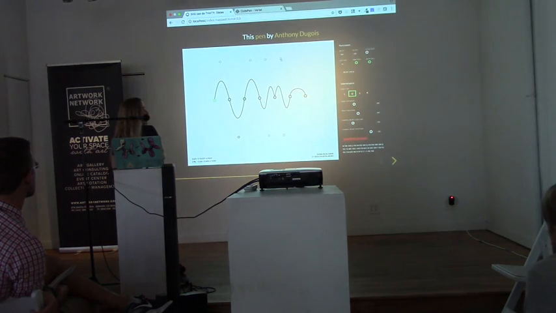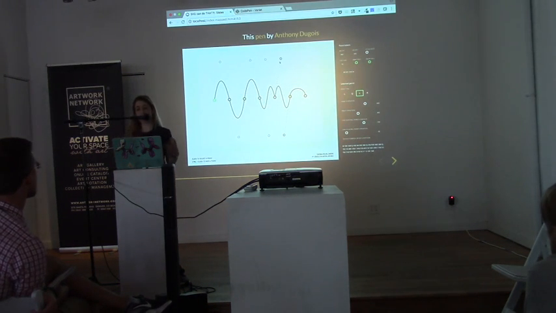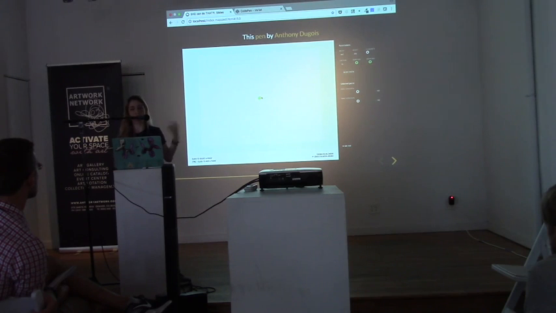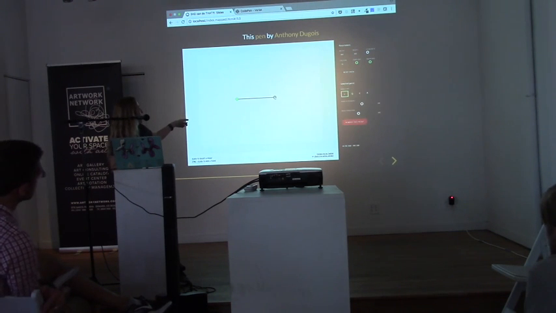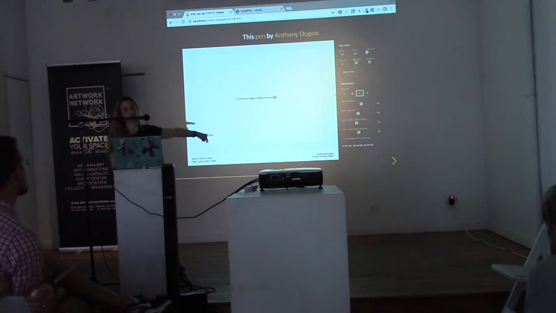So this is a cool pen by Anthony Dubois that allows you to explore how paths are built and how their values get updated to build these lines. I also have a book that breaks all of these down if you need it, but you can see in this GUI, if you add a point, there's a bunch of different things available to you.